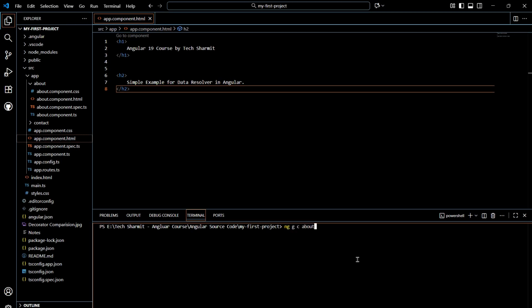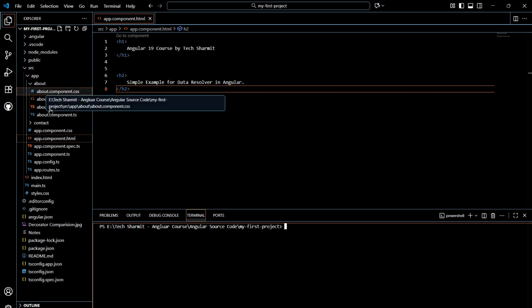In my case it is already created, that's why I'm not re-executing this command. But in case you want to create one and there is no component in your application, you can create it with this command. It will add this folder in your application with these 4 files.